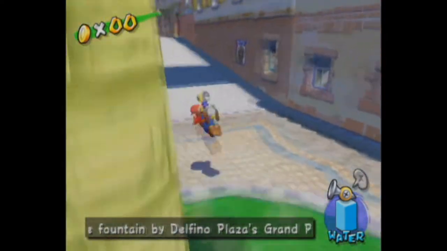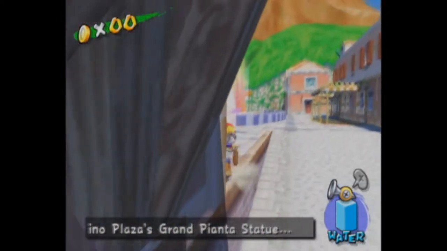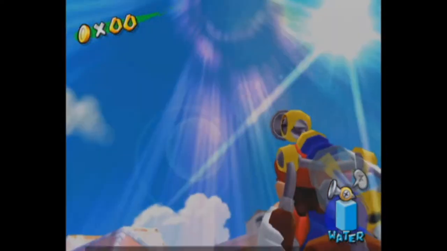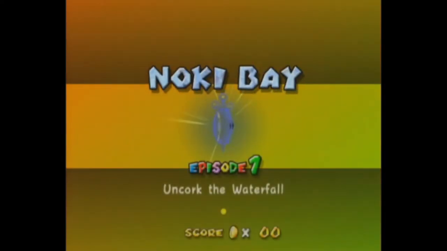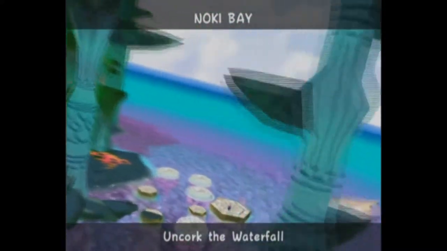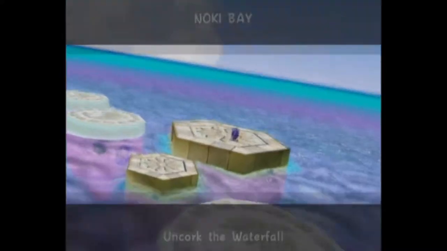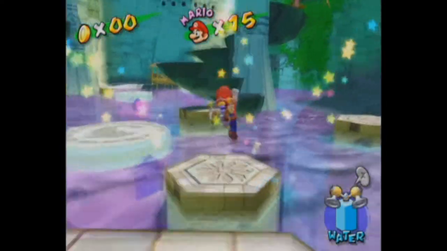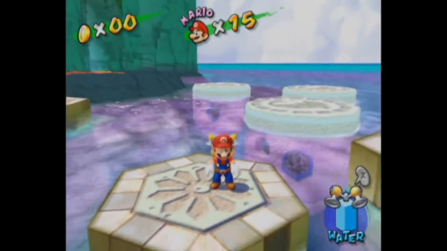Last time I believe we went through Serena Beach with the hotel shenanigans and whatnot, and now we're going to go through Noki Bay. It's kind of reminiscent of getting to the wing cap secret stage in 64, how you get to this place, which is kind of cool. Nice little callback to that, I guess.